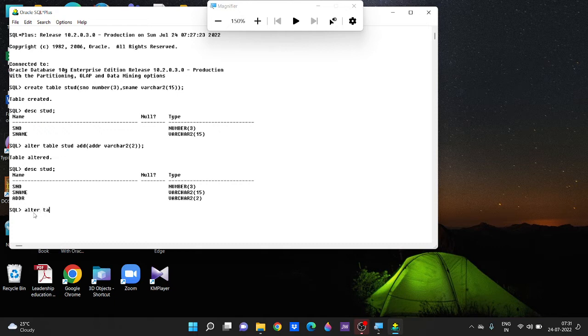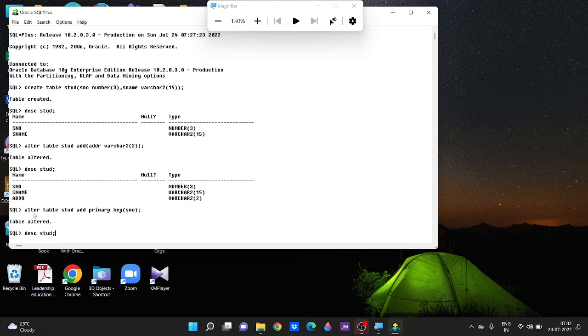Alter table, and the table name is student, add primary key to SNO, semicolon, and see here the table got altered. Now let us see how the table looks.